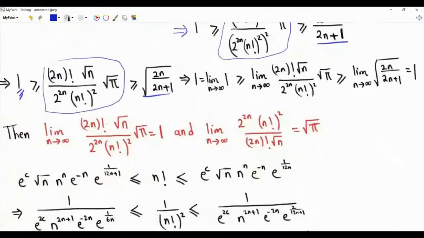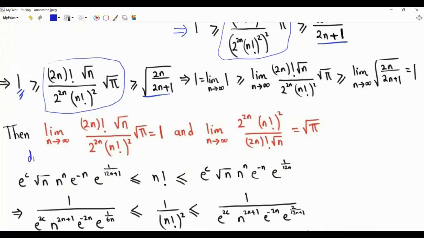Okay, we obtain this limit result here: the limit as n tends to infinity of the factorial of 2 times the square root of n over 2 to the 2n, and here in the denominator we also have the square of the factorial of n. This quantity here, if we multiply by the square root of pi, then it tends to 1 as n tends to infinity. This will be our way to determine the constant c.